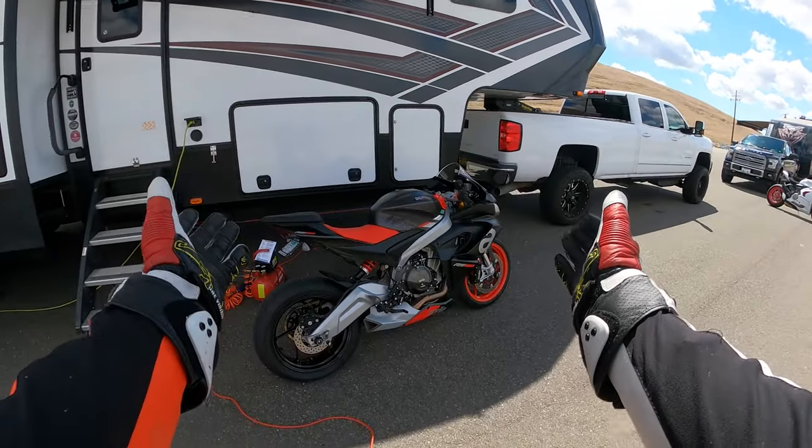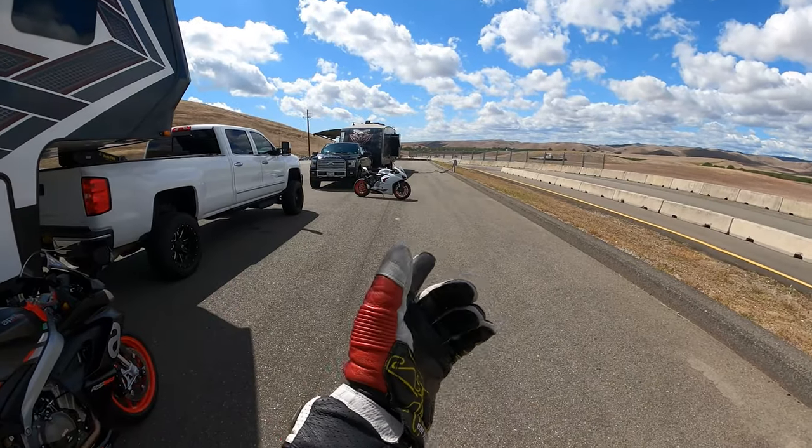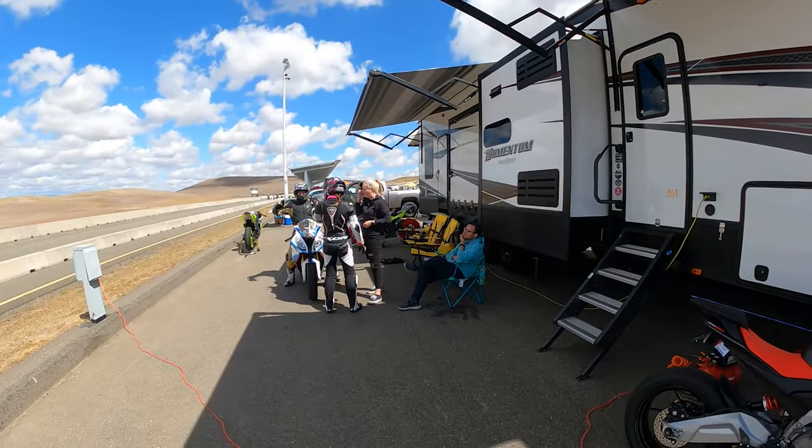We're getting ready to head out on the RS660. Welcome back, you guys. Bogna's out on the V2. We'll get out on it probably at one session. Actually, I don't know. She just said that she doesn't.